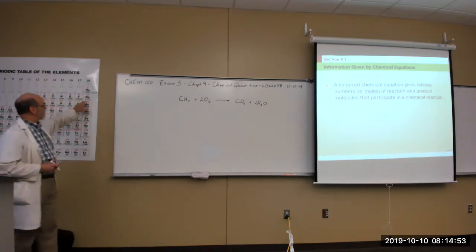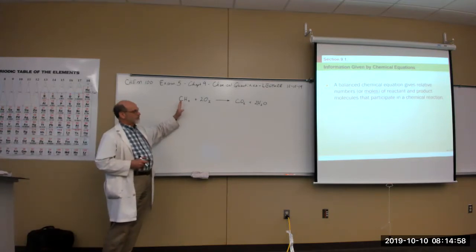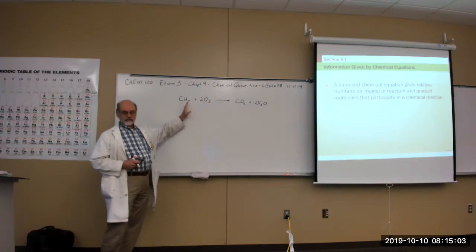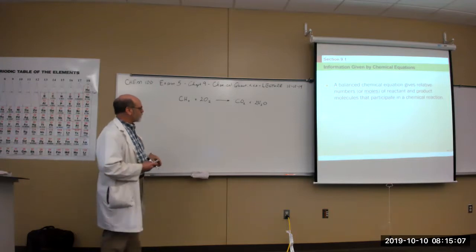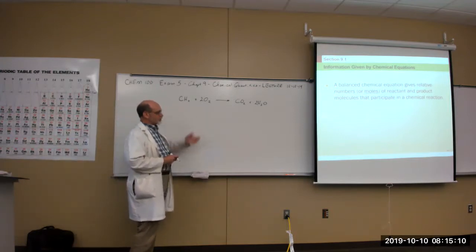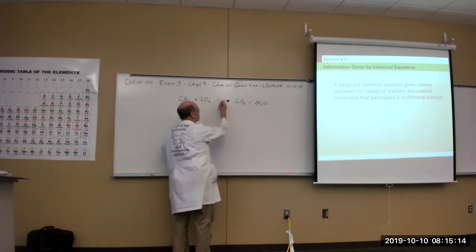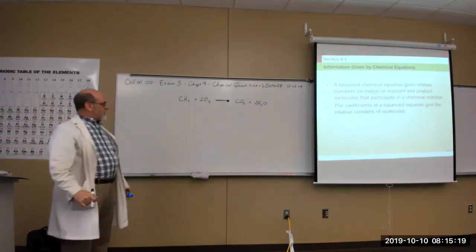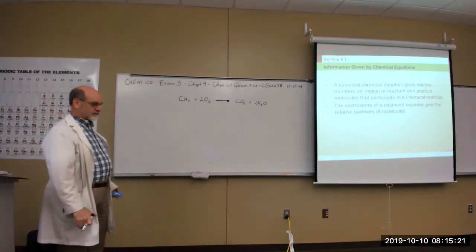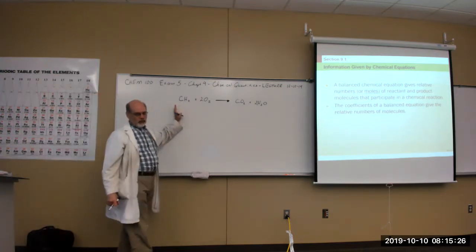Right? For elements, it's this number right here. For compounds, it's a combination of 12.01 and 4 times 1.01. That gives you the molar mass of methane. So if you know moles, then you can interpret that in terms of masses. Okay, so that's what the coefficients mean. They mean moles. And if there's not a number out here, it's a 1.